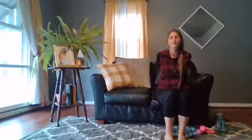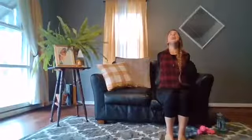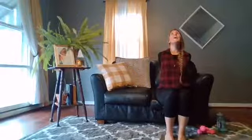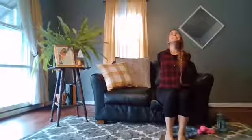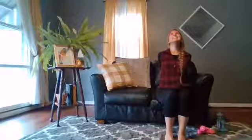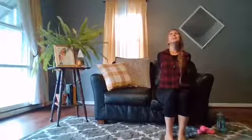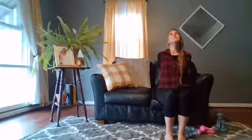Let's get a good chest stretch in through here. Interlacing your fingers, but you want to do it behind you. So I have my fingers interlaced behind my back. You do want the palms touching. Fingers interlaced, palms touching. I'm going to go ahead and push the shoulders back and look up towards the sky, holding for 15, 14, 13, 12, 11, 10, 9, 8, 7, 6, 5, 4, 3, 2, 1.